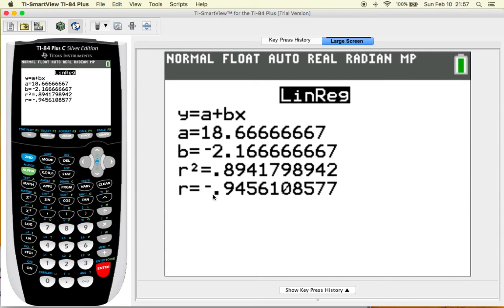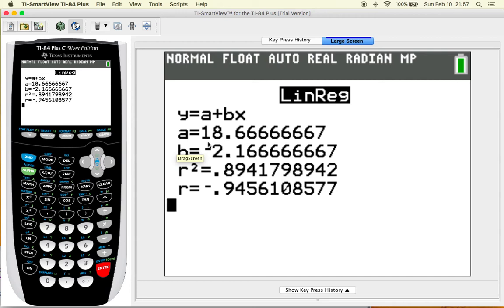So r equals negative 0.9456. So the first thing we did was we found this value to tell us, hey, we've got a strong negative linear relationship. Then we use a and b to determine the equation for that relationship.